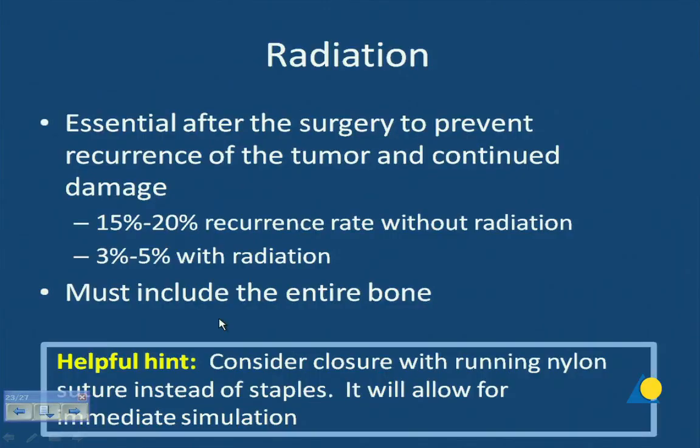One helpful hint: we often close with staples. The problem with staples is when you're simulating for radiation. As we know with MRI, you cannot place the patient in the MRI if they have staples on the skin. In radiation, the staples create an echo at the skin, and that changes the measurements in terms of the strength that they need to penetrate the skin. If you close with a simple nylon in a running baseball style fashion, those sutures can remain in for an incredibly long period of time, you can vary the size based upon the quality of the skin for the patient, and it also does not create problems with the simulation for radiation.